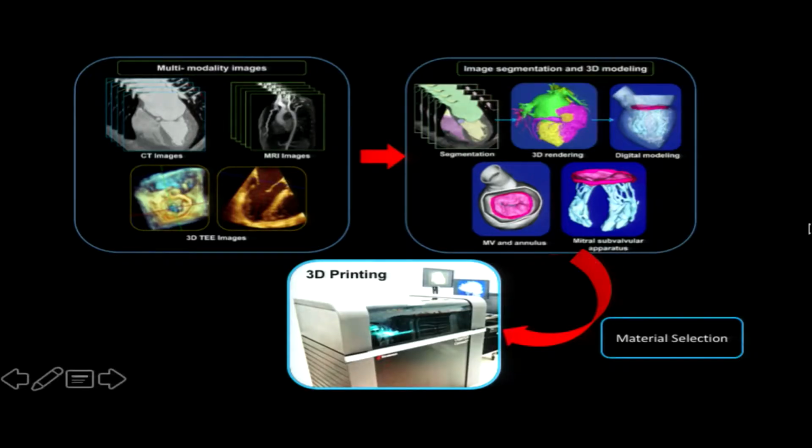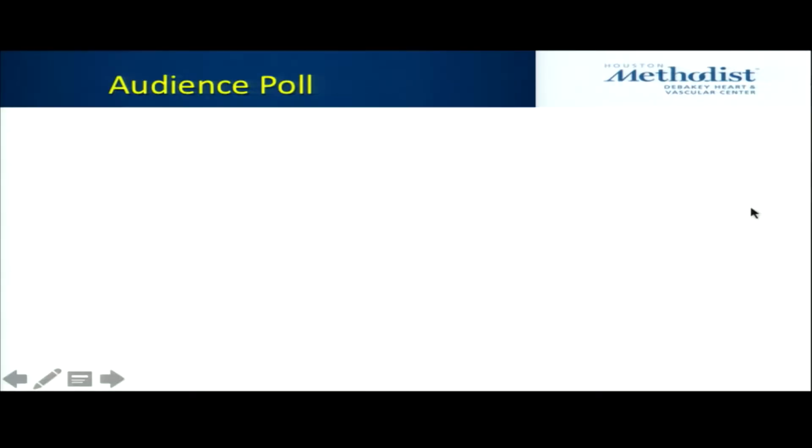So let's take you through. How do we do it? Basically, you take a volumetric image. It can be CT, CMR, or a 3D echo. From that, you segment the parts you're interested in. Segment simply means you get rid of all the stuff you don't want to reproduce, typically the lungs, the ribs, the vessels you're not interested in. You get down to what you're actually interested in reproducing. In this case, it's a mitral valve. And you send this digital file to a printer, but you send it with some very specific instructions on what materials you use for what specific pieces. So that's the process in one slide.